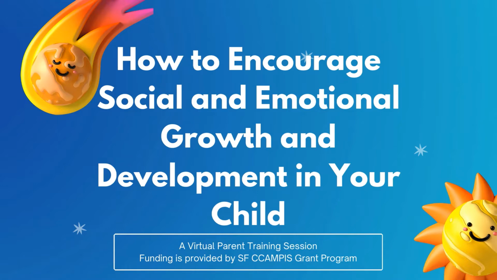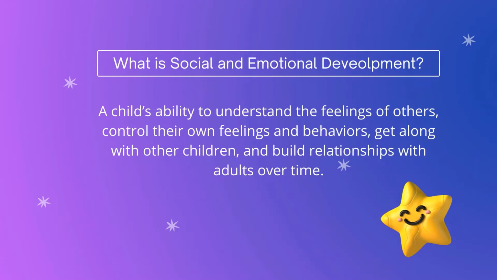Young children who develop strong early relationships with their parents, family, caregivers, and teachers learn how to pay attention, cooperate, and get along with others. They are confident in their ability to explore and learn from the world around them. What is social and emotional development? Well, it's our ability to identify emotions and then developing skills over time to learn how to control our emotions while interacting with others.